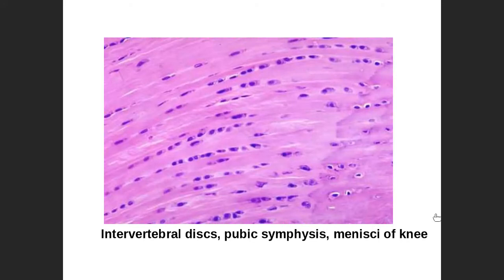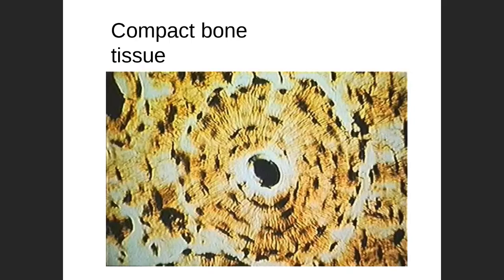On to the other type of supportive connective tissue, and that is bone. And there's 2 types of bone, compact bone and spongy bone. We're going to look at compact bone. So here's the overall picture of a compact bone. You can see the circular type of pattern here. You've got this black structure at the center, and then all these smaller black dots around, but it almost looks like there's rings going around, like this big circle, almost like a tree.